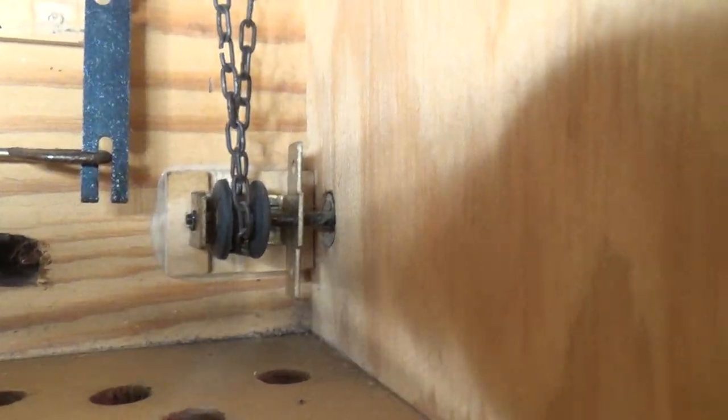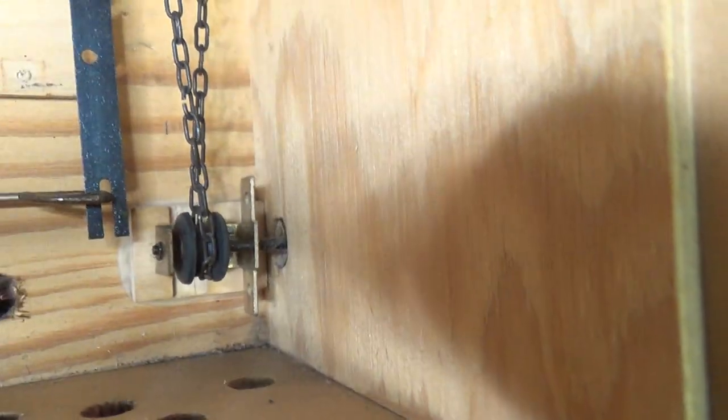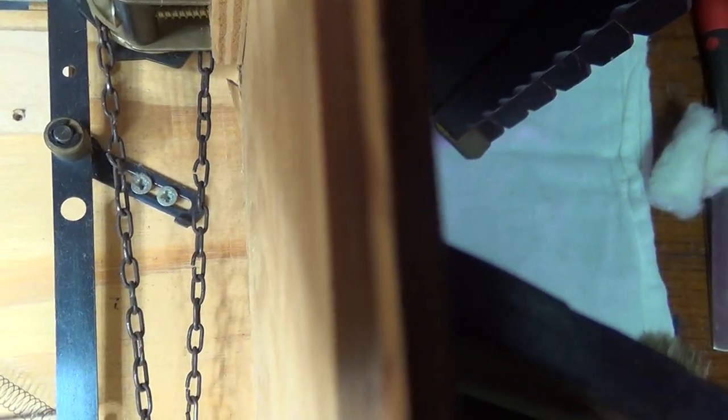Down here we've got a little plastic rubber wheel that has a shaft on it that runs to the outside and runs that water wheel. So if I'm going to get that all out of there to connect that, I'm going to have to disconnect that rubber wheel to get that whole thing out. And so I'm thinking that the water wheel has to have some kind of way of attaching. And we'll check that out, but we're going to get that out of there. Okay.